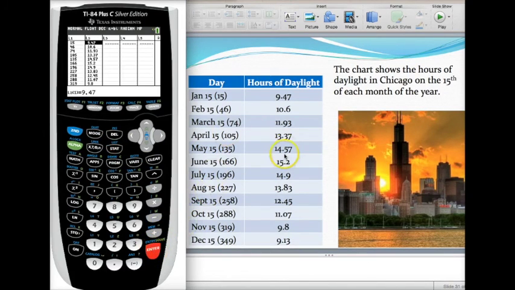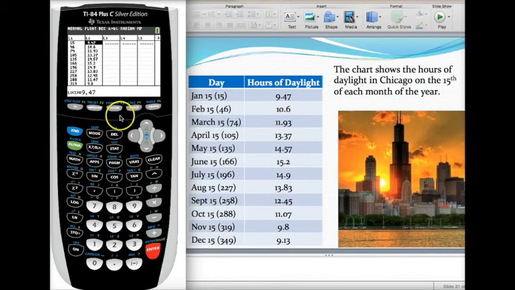And then I put my data in already, so if you need to pause the video and do that, go ahead and do that. Notice I put in the day this time, so the 15th day, the 46th day, the 74th day, and so on. And as the days go on, as we get towards June, the days get longer and longer, so we have more daylight, and then we get shorter and shorter days, and so this data should go up and down and up and down and up and down, which means a sinusoidal regression should be the best model to use for this data.